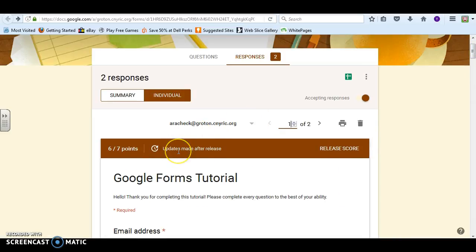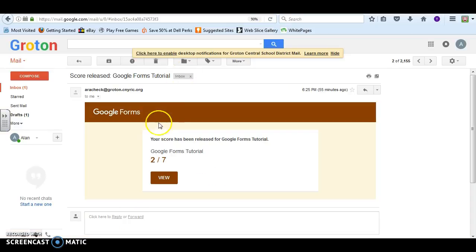And then we can also release the score to the student, and I've already done so here. And then the student will get the email from Google, and it'll tell them their score.